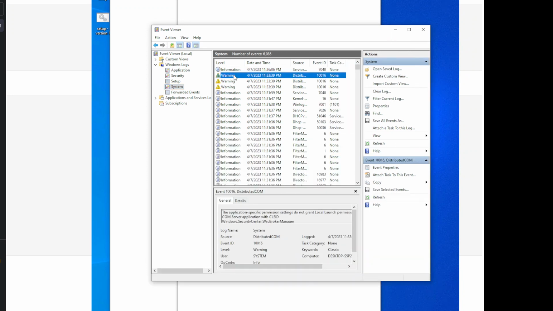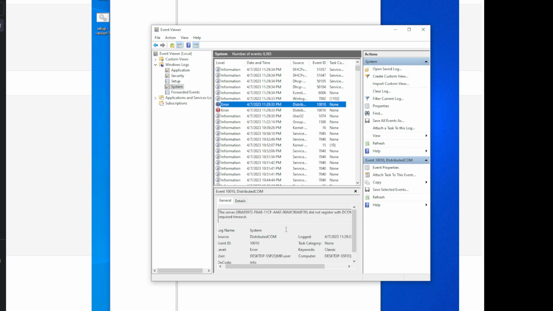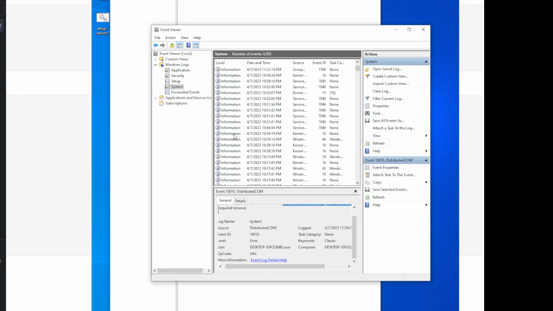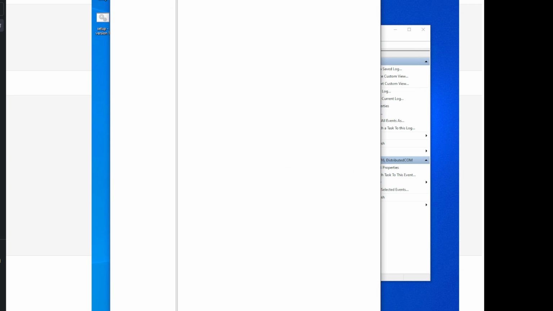Warning. Error. Don't know what any of that means. Same error. There's update client. Don't care. I don't think it's an issue there.